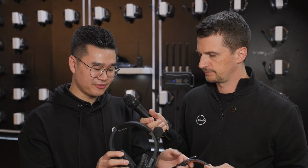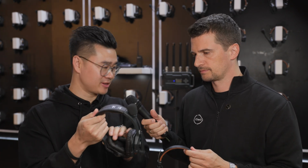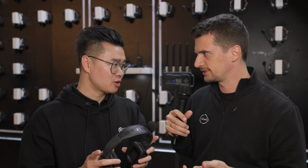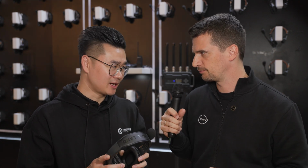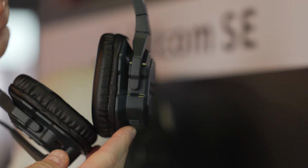Okay, so what are the key differences between the Pro and the SE? I think you can feel it. This single-ear one is a little bit lighter, because this one is dual, so you probably feel it a little bit heavier. Is there a range or reception difference? Kind of, because it's 2.4, so the maximum for this one is 5.